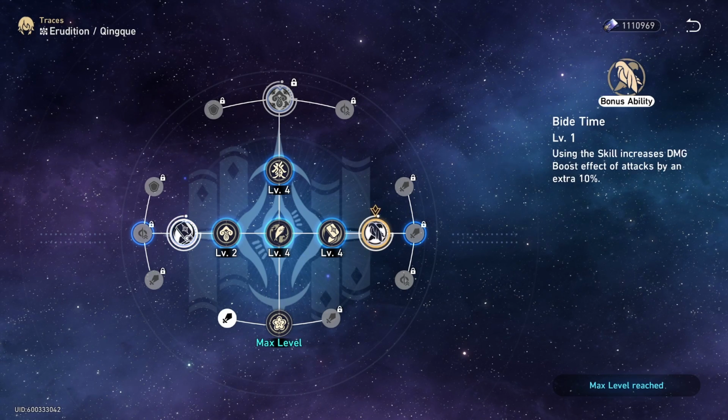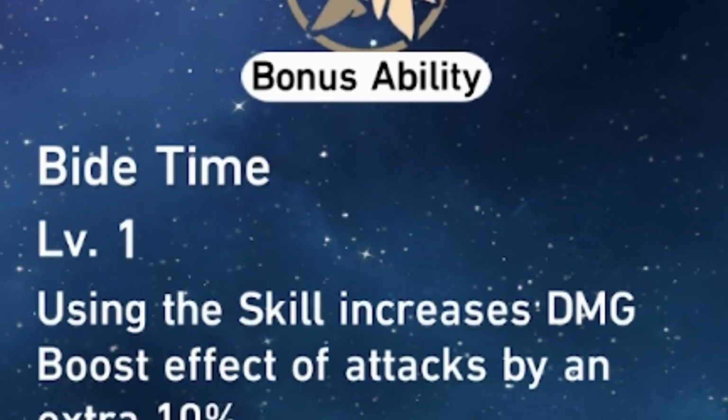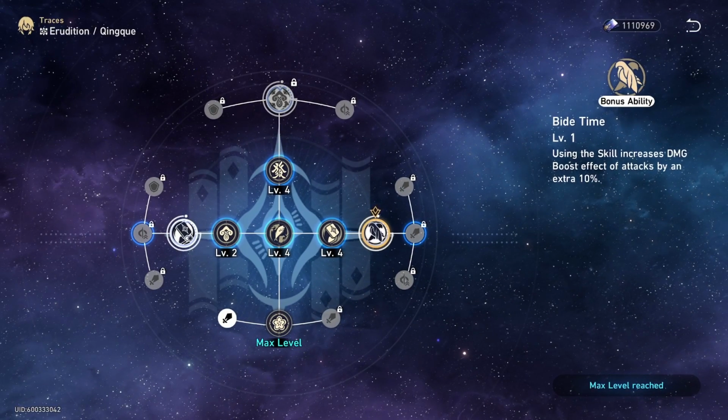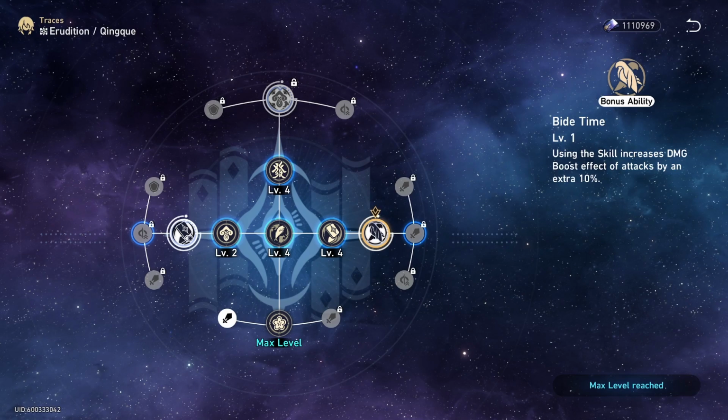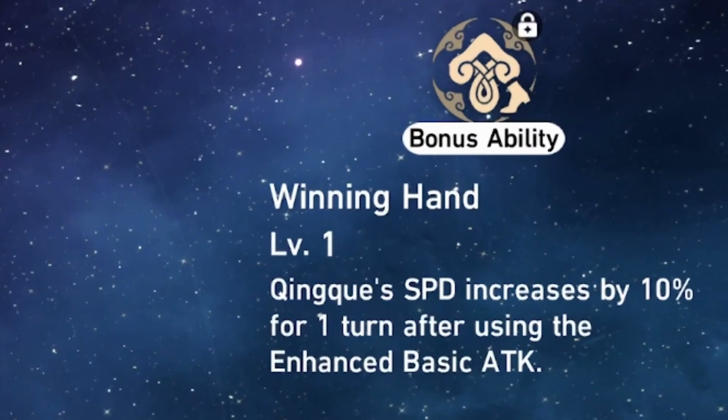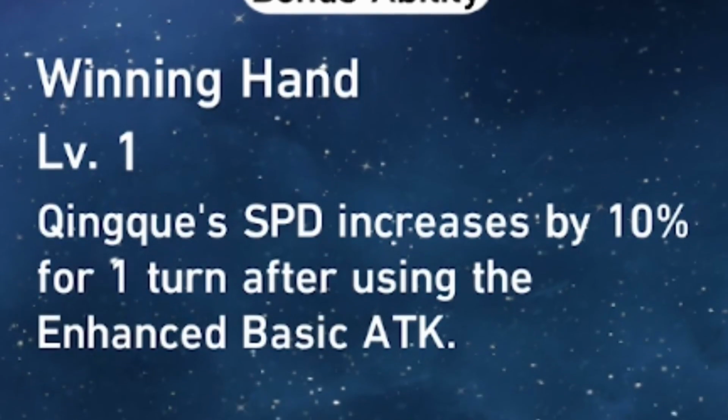Her second one is going to be Buy Time. Whenever using the skill, the damage boost effect of attacks is increased by an extra 10%. This is just really good, guys. You're getting an extra 10% damage when you're using the skill, so absolutely amazing. This is really good. And then finally, her last one, guys, Winning Hand. Speed is increased by 10% for 1 turn after using an enhanced basic attack.